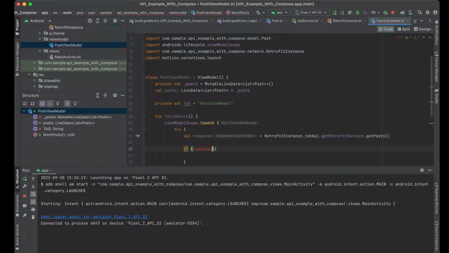So with the response, checking dot is successful.